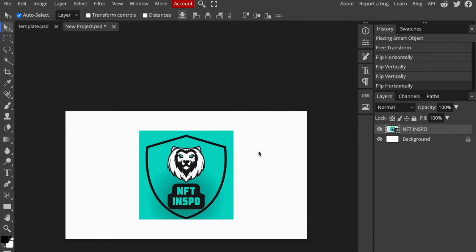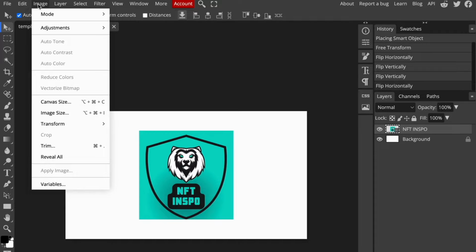So what I need to do first is to select the image. So basically I want to flip this image right here, as you can see. So what I need to do is to click where it says image in here. So click on image, and then we need to click where it says transform in here. And as you can see, there's actually a couple of options for us in here. But let's say I want to flip it horizontally, so I'm going to click here right now.